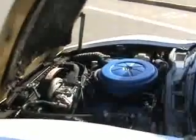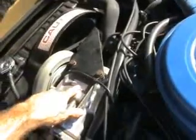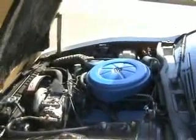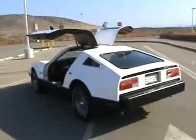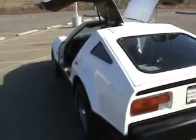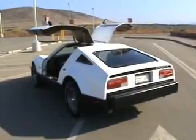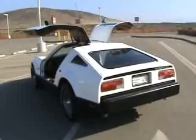This is basically a very stock Bricklin — this is pretty much the way it rolled off the assembly line. It even has the original stickers on the air conditioning and various other places. Standard 351 cubic inch V8 Ford drivetrain. The outside surface of the car is fiberglass, but it's acrylically reinforced, which makes it stronger than fiberglass or steel by itself. Also, the color of the car is the acrylic. This car is a 1975 and it's never been painted in all of its life — this is still the original acrylic exterior. According to the brochure, if you ever get a scratch in it, you can just buff it out and it turns brand new again. It's kind of like the way a bathtub is made, so it's a pretty durable finish. I think it's the only car I know of that has ever been manufactured this way.